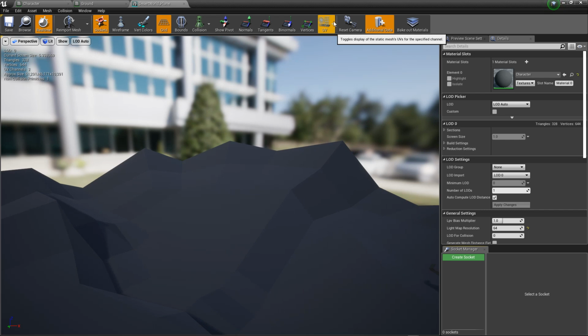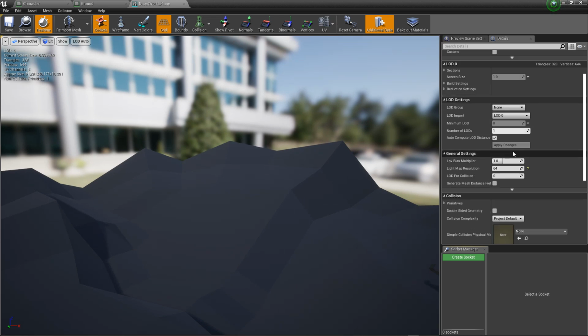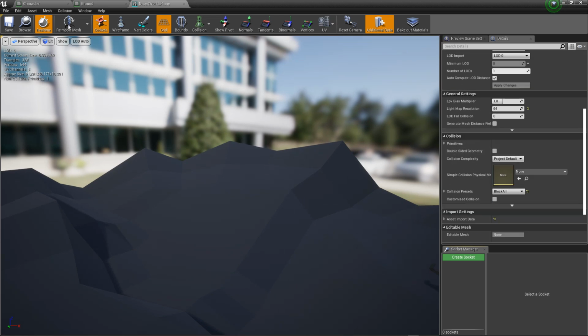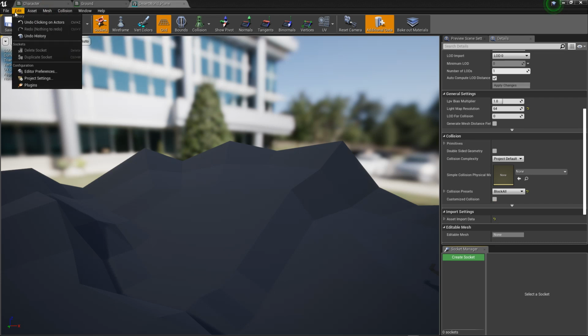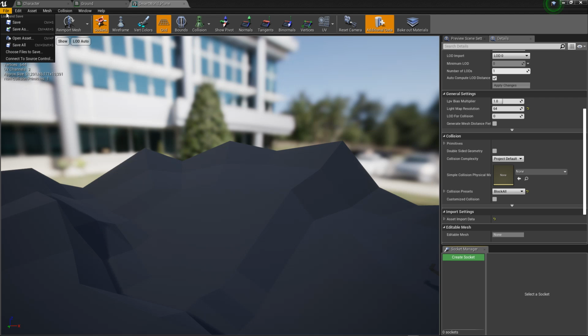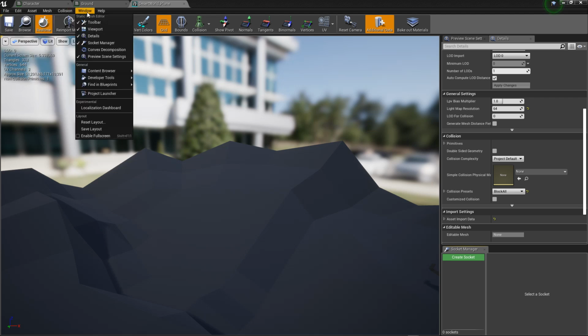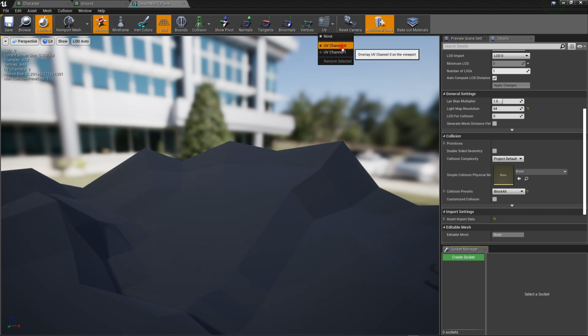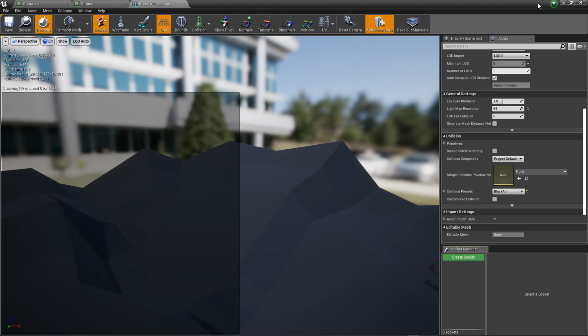So won't it generate UVs? Oh, it probably, no, it won't. There's an option to generate the light map when I import it, but you need UVs. I need UVs to begin with. I see. Okay, so we'll try one other thing. Maybe we can import it or something. And yeah, let's do that.